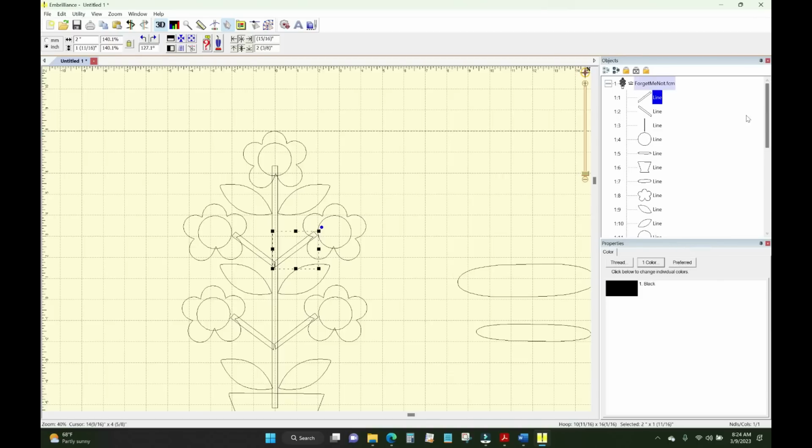All right. Personal preference. I want to stitch left to right on both of these, on the whole design. So now I'm going to grab this one on the picture and hover it over the one I want it to be after, and they switch places. Now I need to stitch this one. It's all the way down on 21.